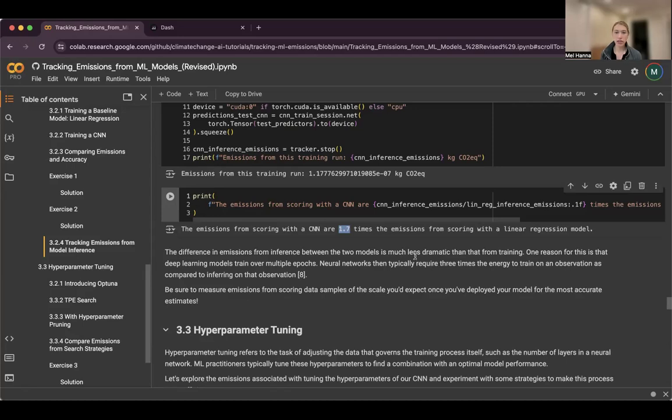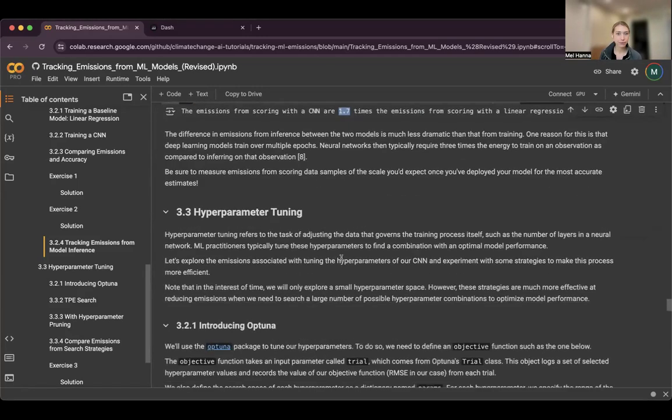So you're not going to see a huge impact in terms of your algorithm choice on inference. But if you are working with a model in which you're expecting to see a lot of inference, again, ChatGPT is a great example. There's a lot of users running a lot of queries through that kind of model. This sort of difference here is going to make a difference in terms of your emissions. So something to keep in mind depending on your use case.